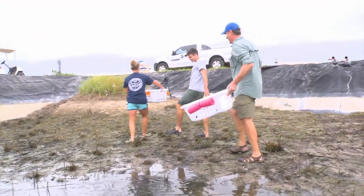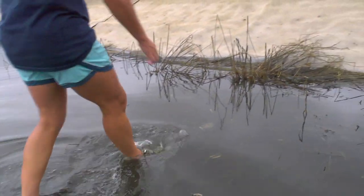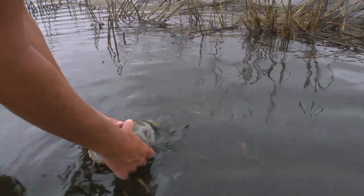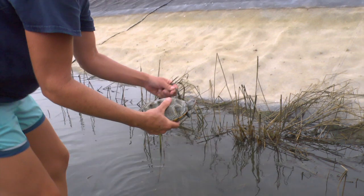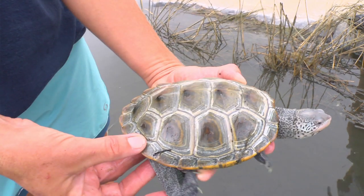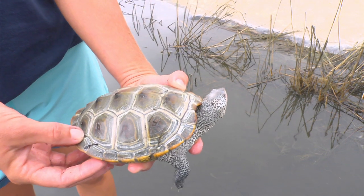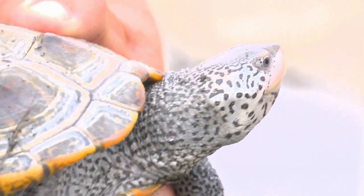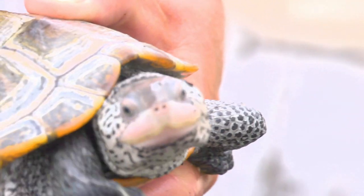I'm following you guys. I know you know where to look. Oh, cool. Look at this one. Boy, that's a pretty turtle. Pretty. Really light. Very light, almost greenish. So you can already see, so this is a female, you can already see that the head's getting much wider. In fact, it's already bigger than an adult male would be, isn't it? Yeah, she's about the maximum size that an adult male would ever reach. And their heads are tremendous. I have noticed that. And they eat slightly different things, right? They can eat bigger crabs and snails and things like that.